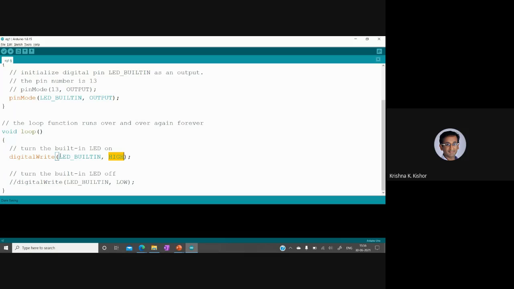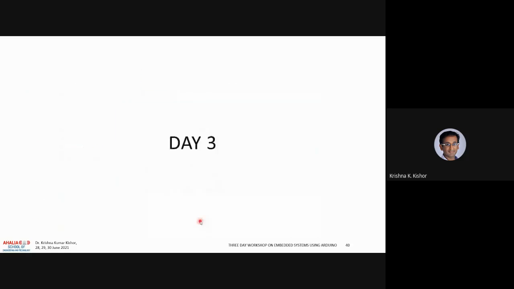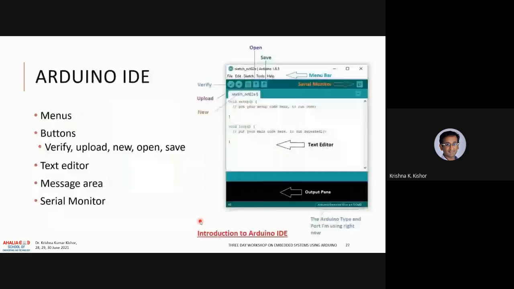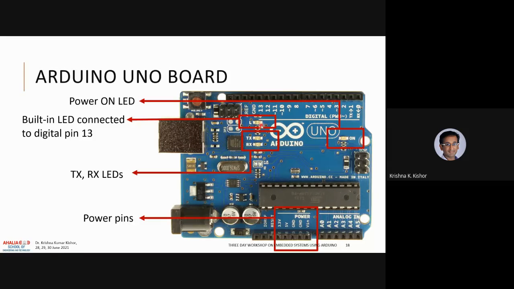So I'm going to say that, digital write. Why digital write? Because there is a digital read, there is digital write, analog read, analog write. Right? We are writing digital write because we are connecting it to the digital pin. If you remember from yesterday's session, right? These were the digital pins on the top, right?